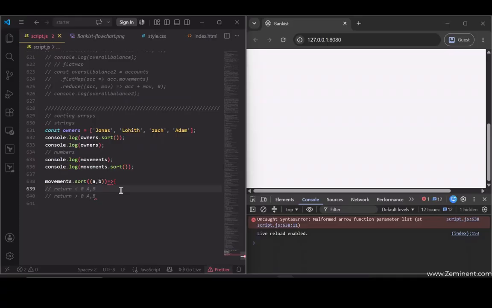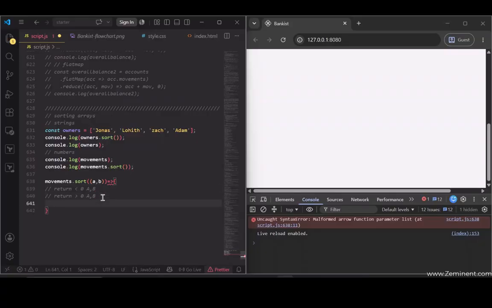Therefore we need to return something that is greater than 0. That's the rule of how the sort callback function works. So in this case, a is greater than b, which is what we have here, and we want to return something greater than 0. So let's write that here.